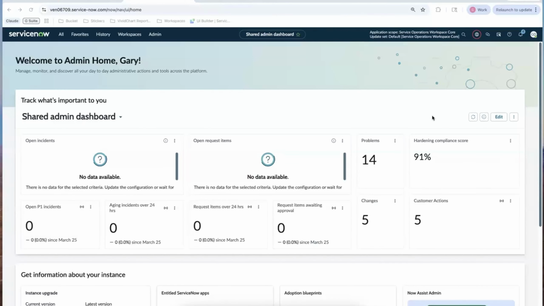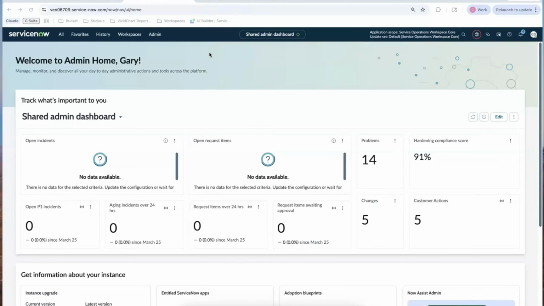Looks good. Okay. So like Rob said, I'm going to first just dip into a real brief overview of the UI Builder. The UI Builder is ServiceNow's interface builder, and all these workspaces have been built on it. And VividCharts was built on it.